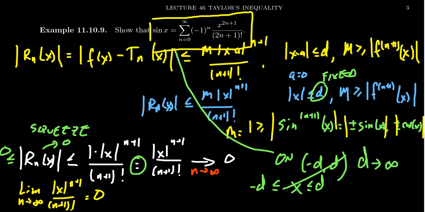So I would invite the viewer to try to mimic what we did here to show that cosine is equal to its Maclaurin series. The arguments are very much the same. There's really not much that changes here whatsoever. If you want a slightly more challenging example, try cosh or sinh, the hyperbolic sine function or hyperbolic cosine.